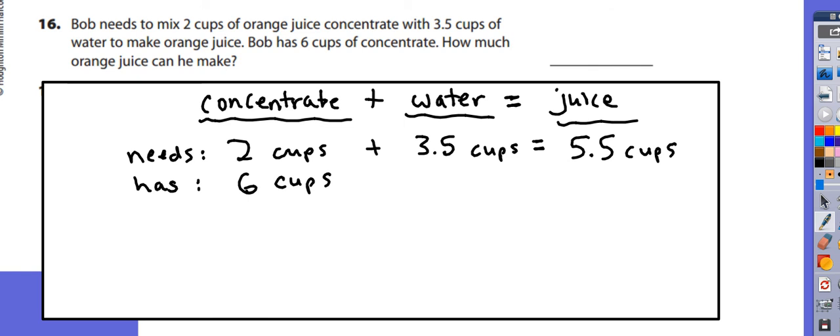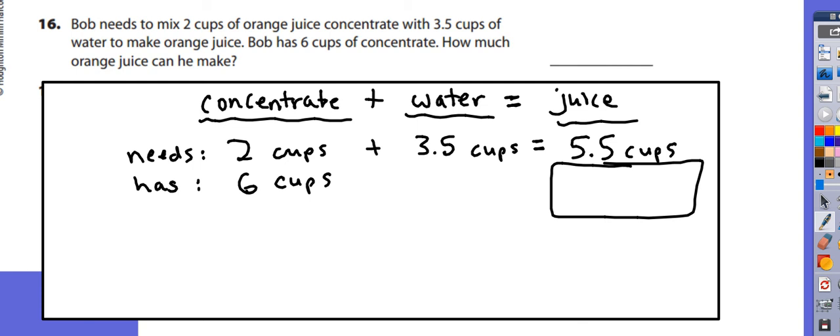Well, if you triple the amount of concentrate, you would then need to triple the amount of water. And I hope it then also makes sense that you would then have triple the amount of juice. So I gave you lots of hints there. If you do a computation here, if you triple the amount of water, you should be able to triple the amount of juice. You should be able to find how much, because that's what the question asks us, is how much juice will he make?